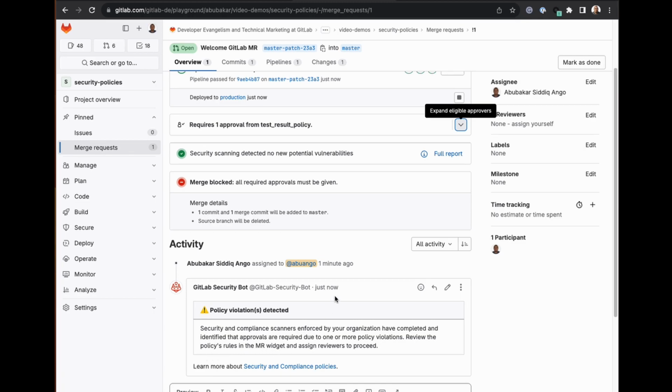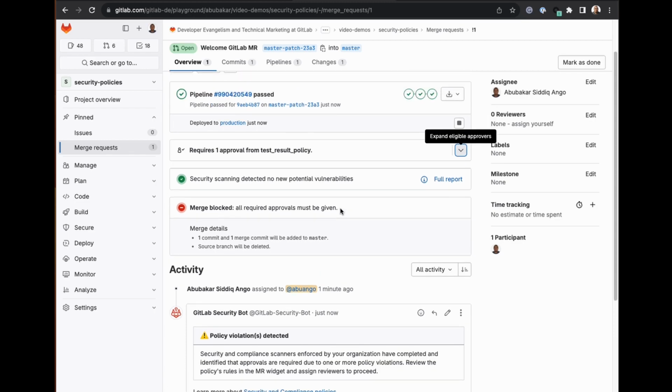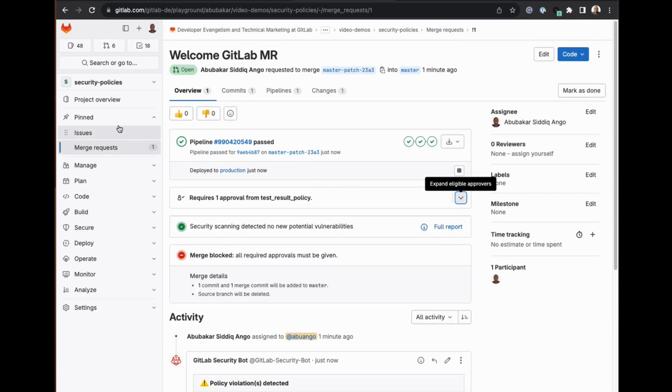Review policies rules. And this is because there's a job that needs to be executed that didn't. So in this case, either you review the rules. In our case here, I've already fixed the issue.